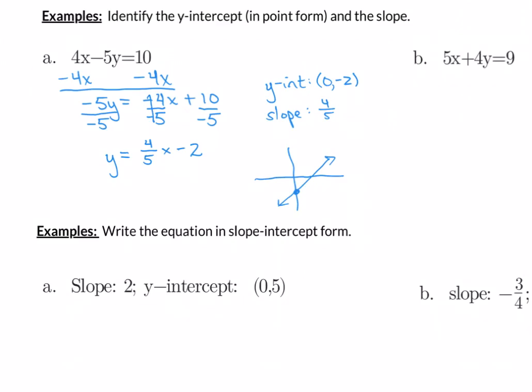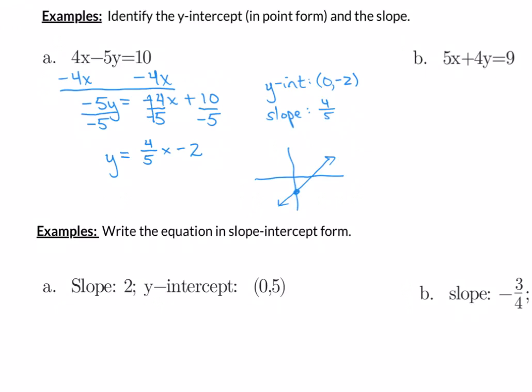The main difference between a sketch and a graph is a sketch is just a general idea, whereas a graph is precise. Notice here I have no tick marks. I'm not actually calculating my slope. I'm just going up from left to right.